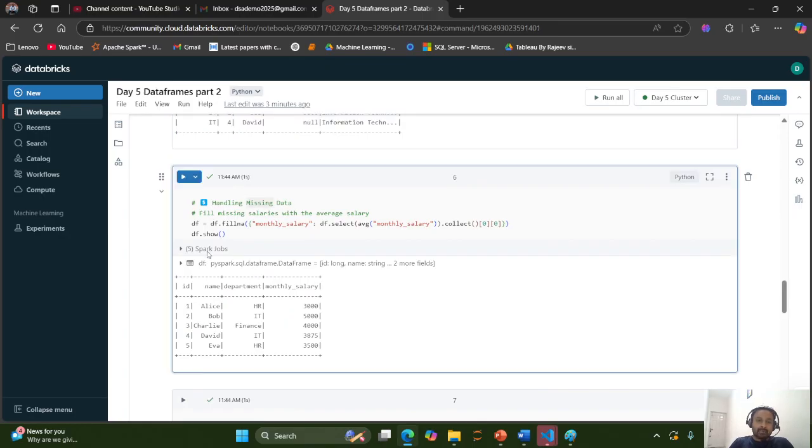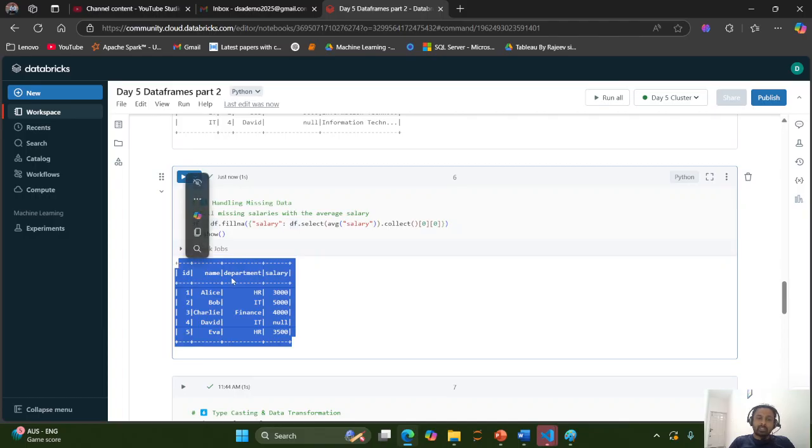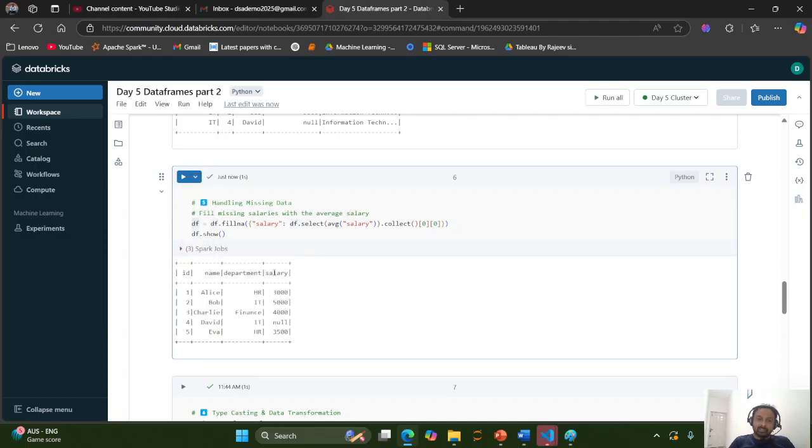So one is handling missing data. So this is fillna, right? Let us see how this code is working. In order to show you how this fillna works, I have created our df data frame. Going to the first code, I recreated the data set where I had null values present in my result. If you see the old one, ID, name, department and salary, now you can see salary is having a null value.